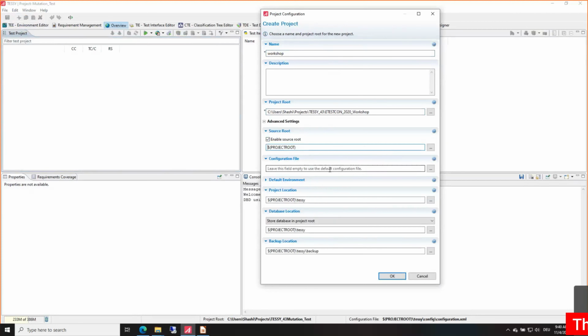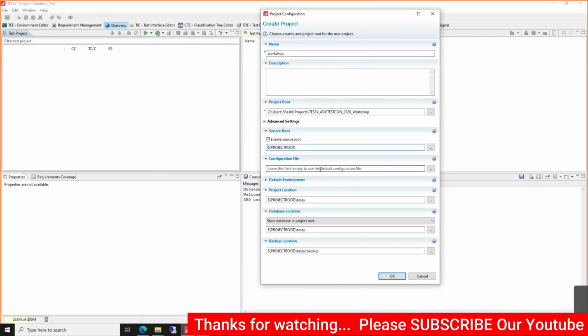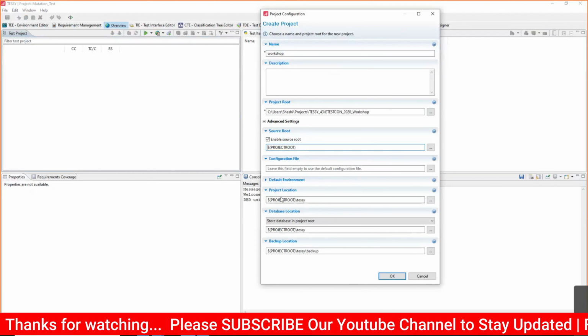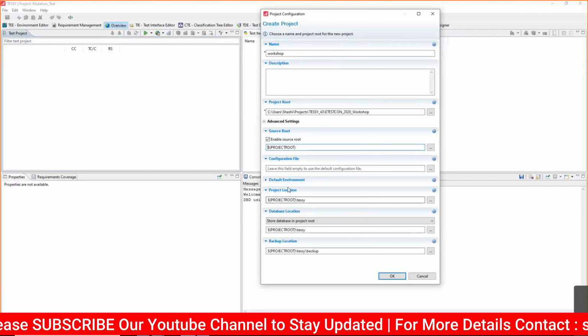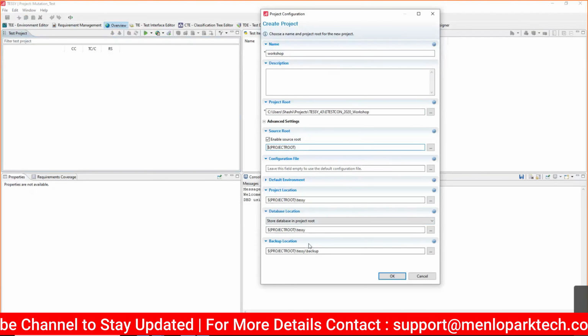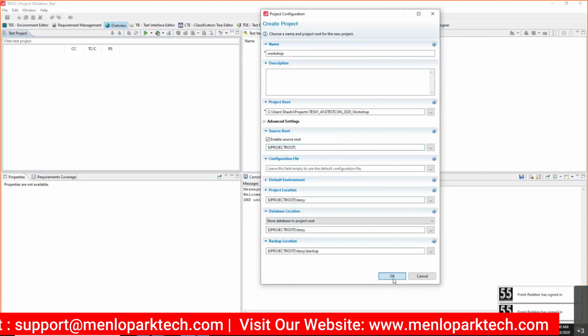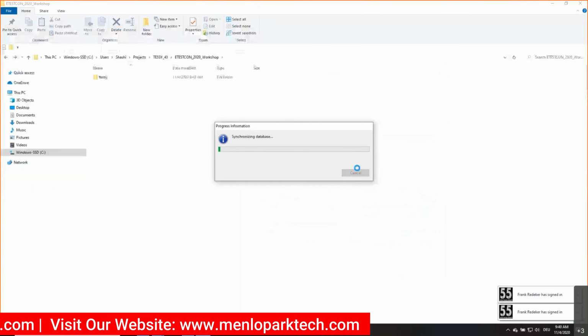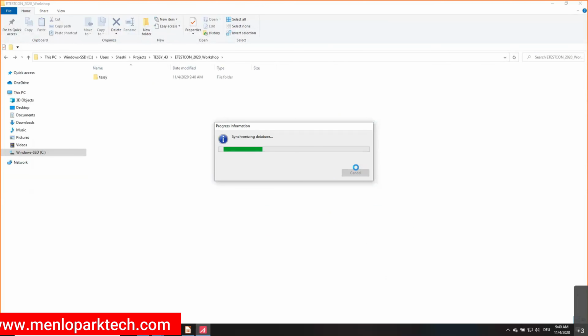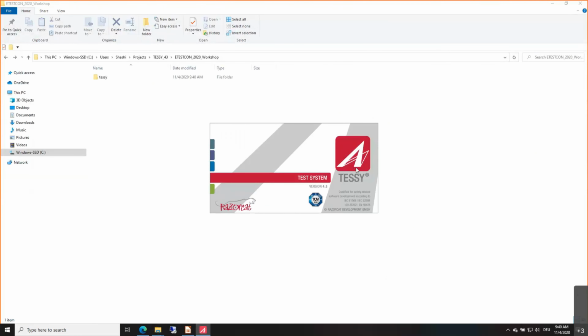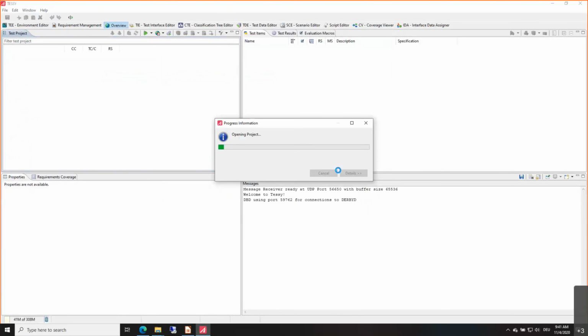And I'm using the default configuration, so you can leave this empty when we are using the default configuration, and these things are the location for our database and backups. So you can say okay. Yes, so here you can see this was not there. Now Test Case project is created, and I can see one folder created there that was Test Case.